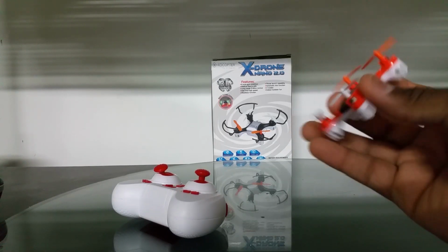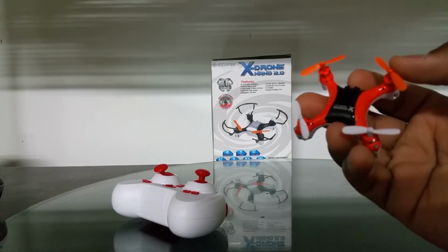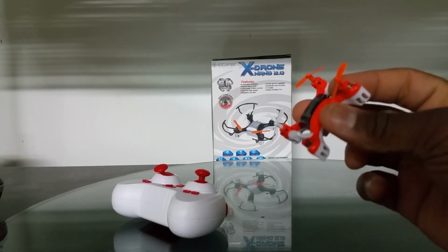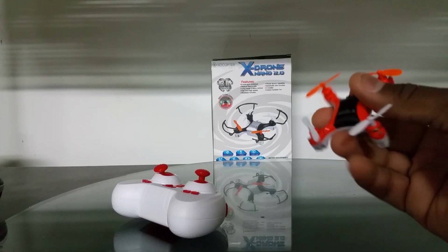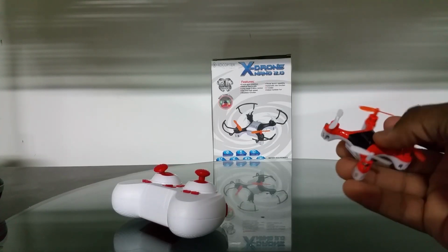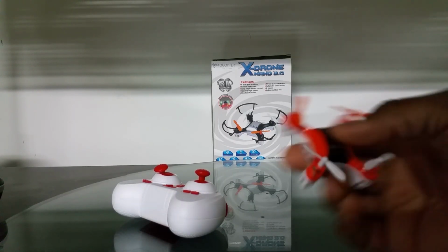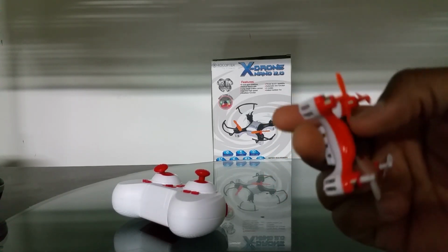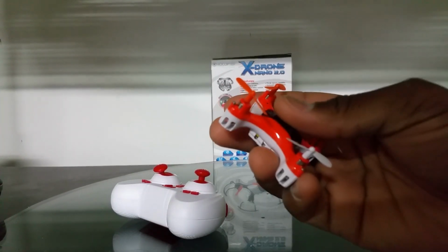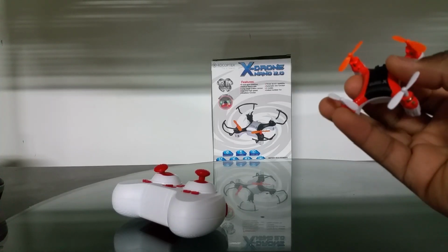The yaw rate allows you to do funnels, but you can't do really tight funnels with it. But when you have such a deep pitch, if you're a pitch flyer, yaw really doesn't matter much, because you're going to be banking and doing funnel turns, and that really allows you to change directions really fast. When you have a lot of pitch on it, it only takes a little bit of yaw to get you spinning or turning the other direction. So you can do nice deep funnels with it.